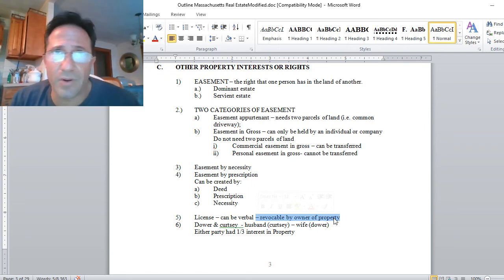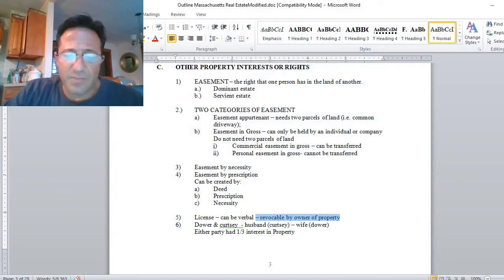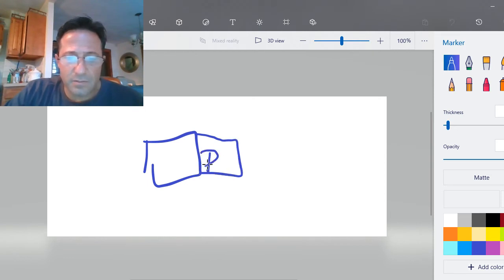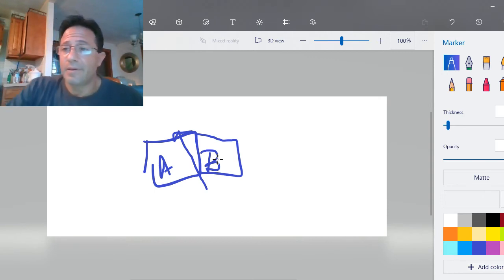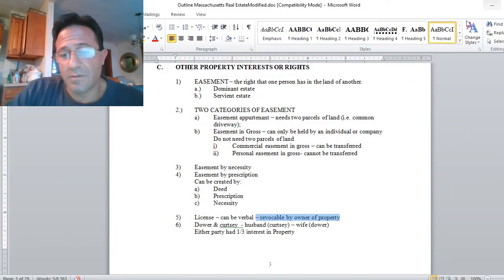Let's take a scenario where we had A and B, right? And I said it was an easement. Let's say there was no easement, right? And let's just say A is a good guy, and he says to B, you can use my property to get to the beach, right? So B has the right to use A's property to get to the beach. Well, at any time, it's a license. Okay? At any time, A can take that right away, and there's nothing that B can do. That's a license. A grants it, A can take it away. That's a license to use a piece of real estate.